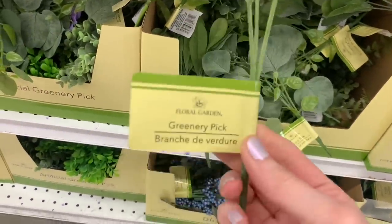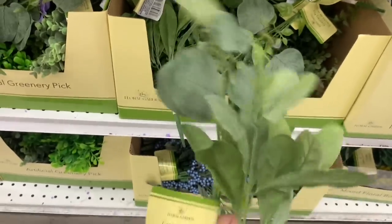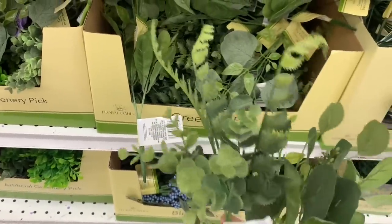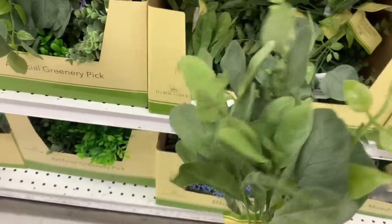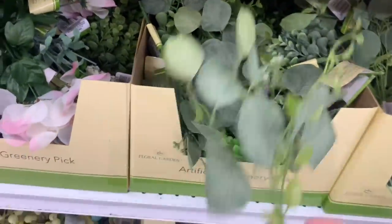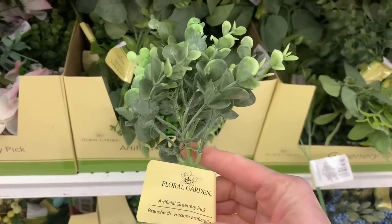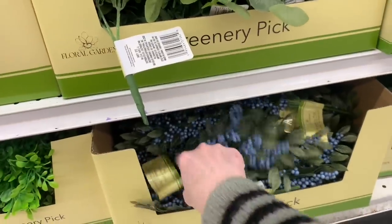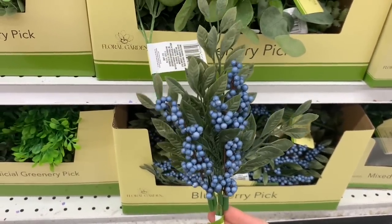So many new greeneries today — they're calling them greenery picks. We had one that looked like a lamb's ear, then one with big nice eucalyptus leaves and a mixture of greenery. There was one with ferns and random greenery with a little eucalyptus. I found a fourth one that was full-on mini eucalyptus with a rubber look. Four options total. These are more upscale looking and pretty full — if you get several and put them in a bouquet you could make a really nice look, more equivalent to a higher-end craft store. They also had blueberry picks, which I have never seen before, and I love them — really full, really nice looking.